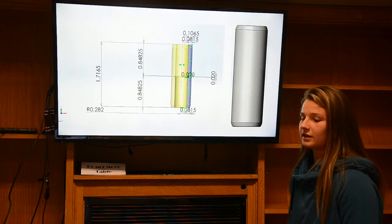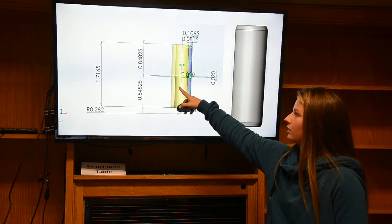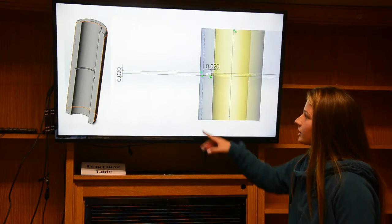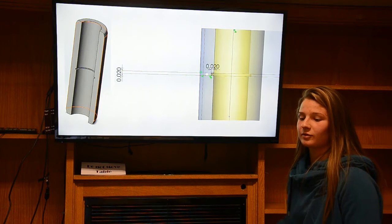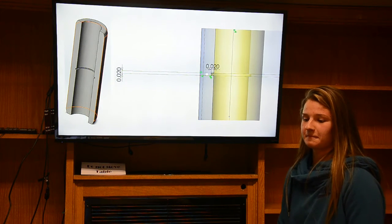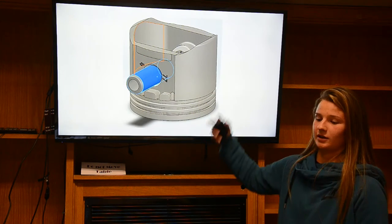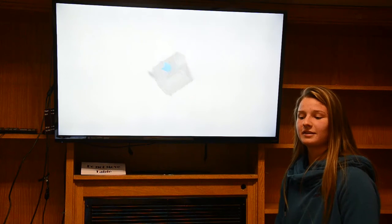And then as for the pin, it was very simple. All I did was use a revolve boss feature and just drew this figure here, the distance from the center. And then inside there's a cut, and so whenever I drew that, I made a little protrusion that whenever revolved made the cut. And then if you put all these things in an assembly, it should just slide right on through. And now Preston will do the connecting rod.